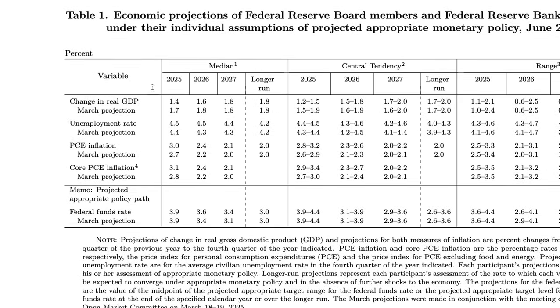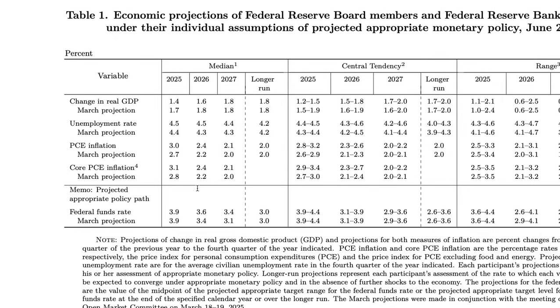Here we can see the current estimate for real GDP growth, unemployment rate, PCE inflation, this personal consumption expenditure inflation, which is just another way to measure inflation, as well as the federal funds rate. So a couple of things that I think are interesting. They lowered their growth forecast by 30 basis points for the year 2025 and 2026. They keep their 2027 and longer run growth estimates the same, but they lowered their 2025 and 26 estimates for growth. Unemployment remains relatively unchanged, around 4.5%.